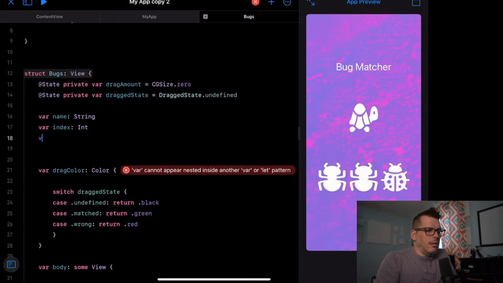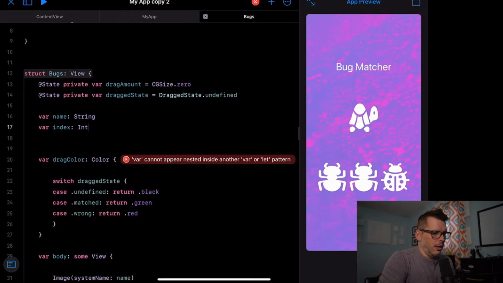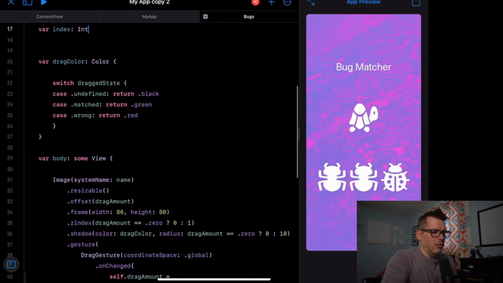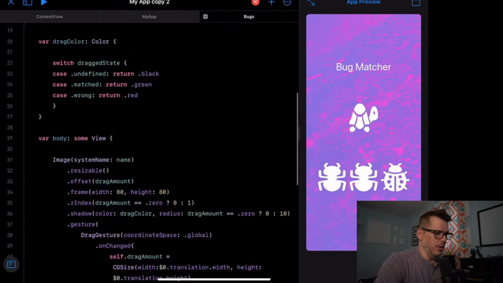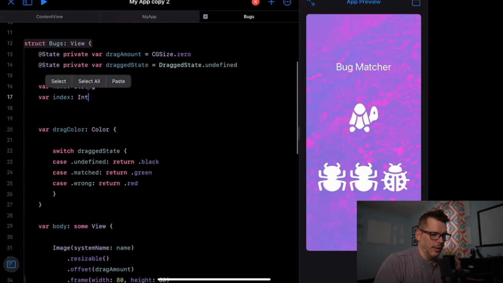Let's just start with just the integer, and then we'll add the rest of it in a second. You know what? I'm just going to do it all, and then we'll make it work.